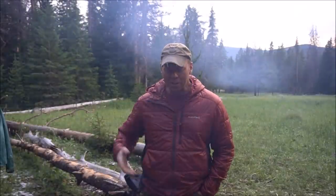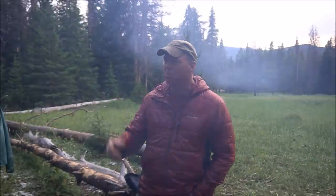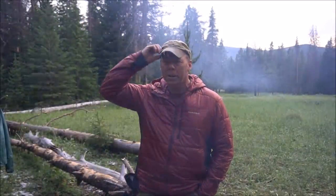Yeah, we saw a moose. We had a discussion last night about how birds can be the first line of defense. And I happened to hear some birds chirping that I hadn't heard up to that point. So I started looking around, and there was a pretty good-sized bull moose running along the tree line, and then he kind of darted in. I tried to get a couple of guys' attention, and it was too late. So whether or not it really happened, I guess we'll never know. But that's my story.